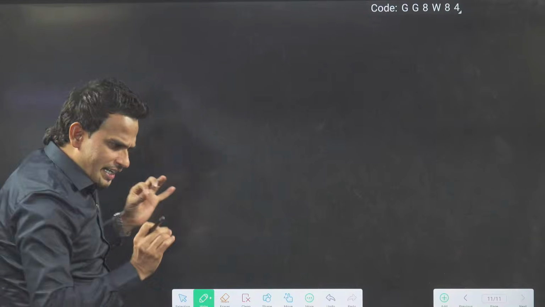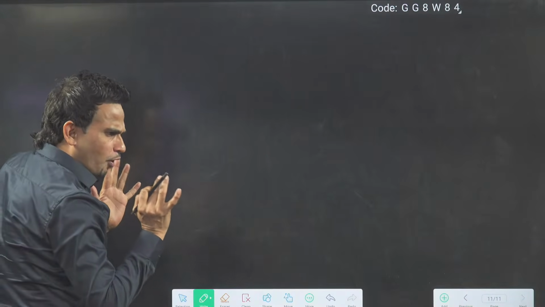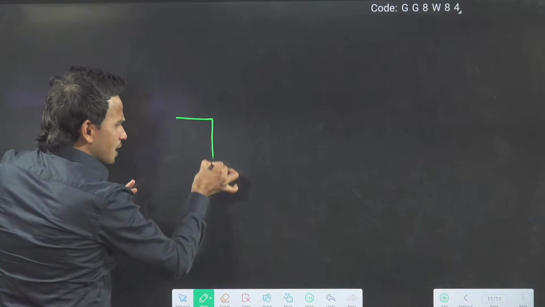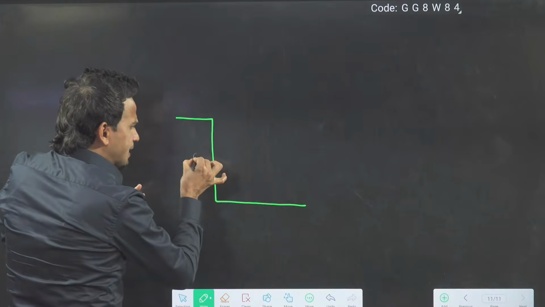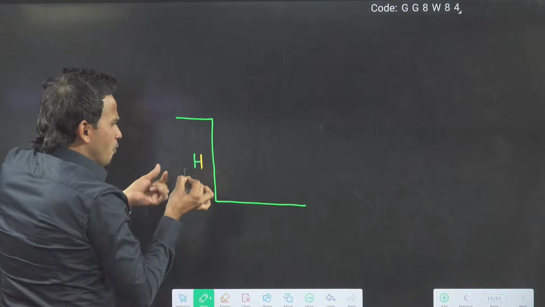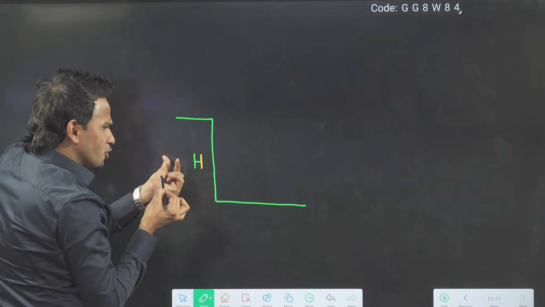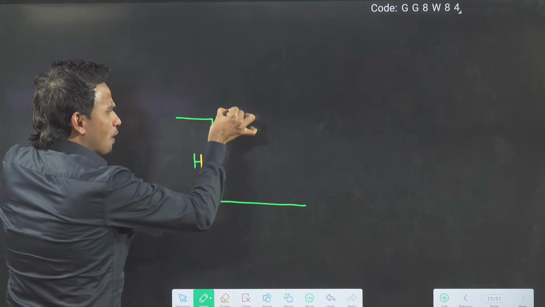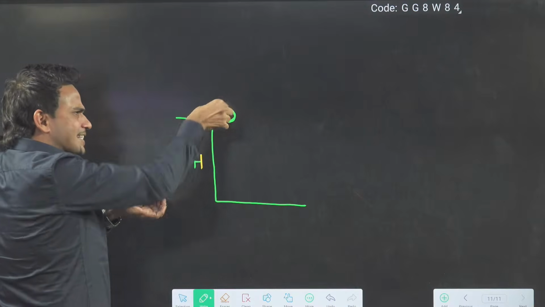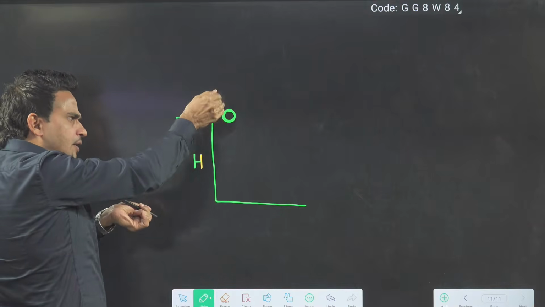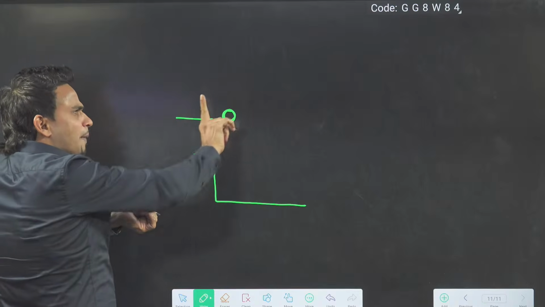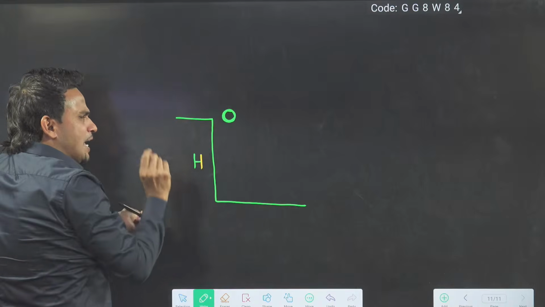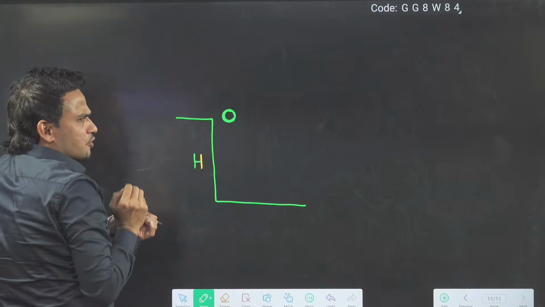So vertically downward projection from height means, let's assume you are sitting on the top of a tower. Let's assume we have one tower. The height of the tower is h. You are sitting at the top of the tower. You have a ball in your hand. In the last class, you dropped the ball. That was free fall. Then you projected the ball upward with speed u. That was case 3. Now we are going to talk about the last case.